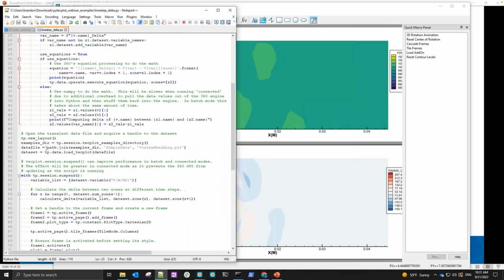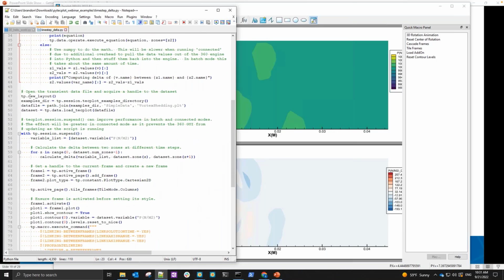And so as I scroll down here, you can see that we have this new layout function that we've seen before. We're starting a fresh session of 360, and then we're going to be loading in these next 3 lines. These are used to load a data file from the Tecplot 360 examples directory.